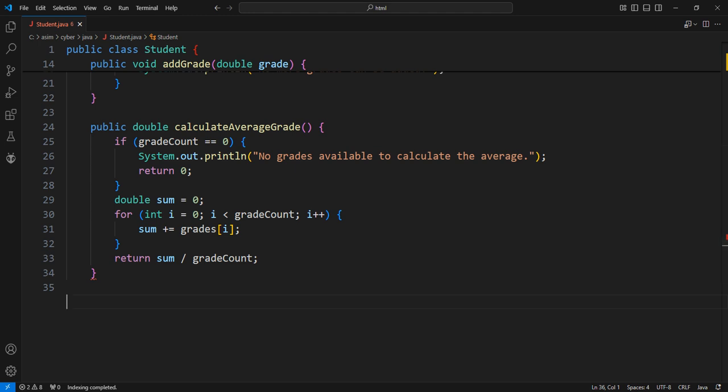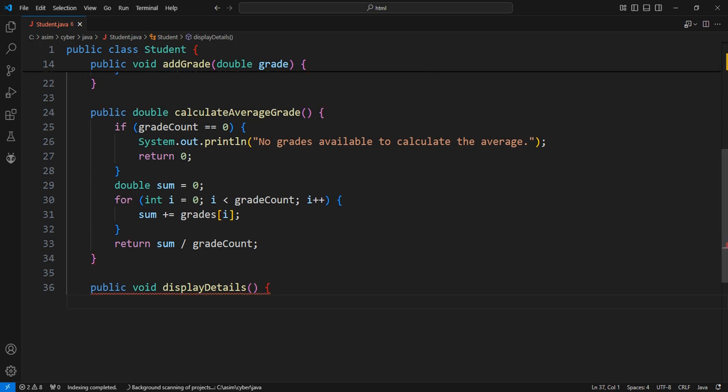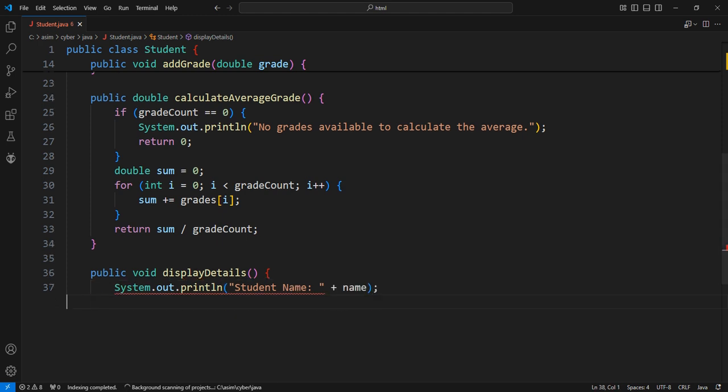Method to display the student's details, name, age, and grades. Print the student's name. Print the student's age.